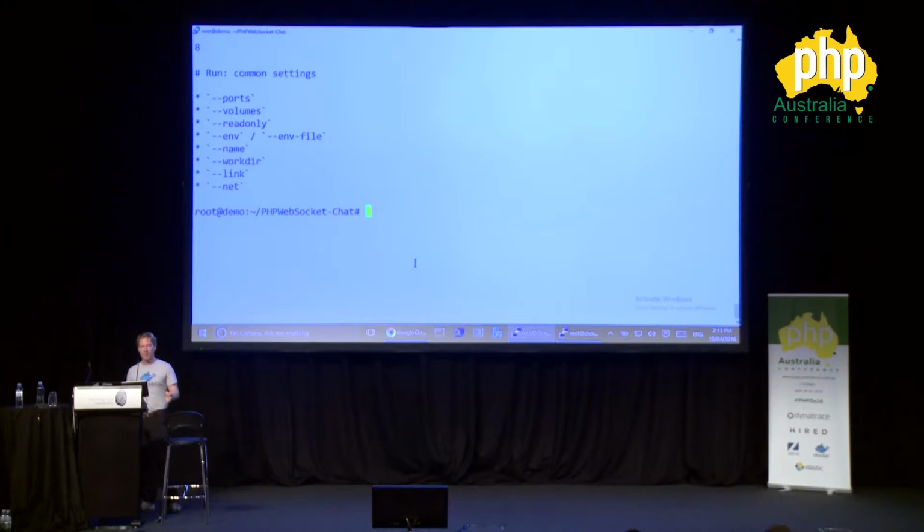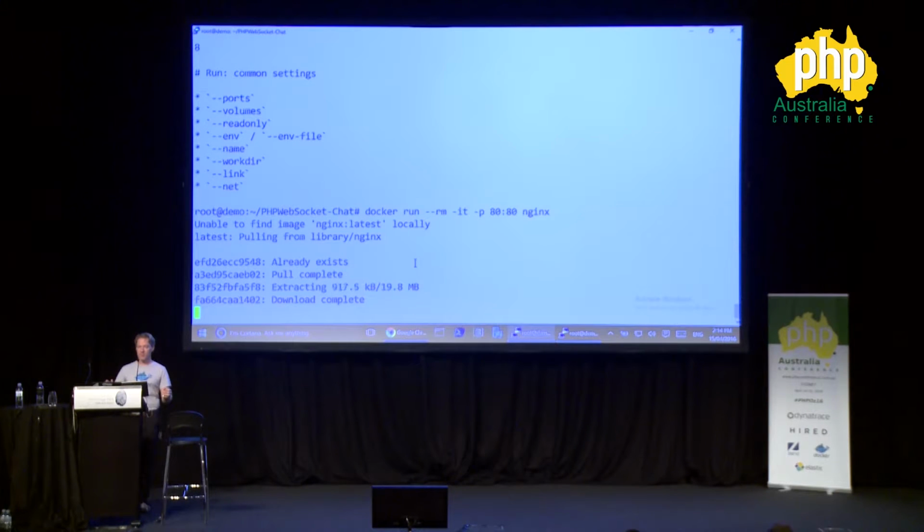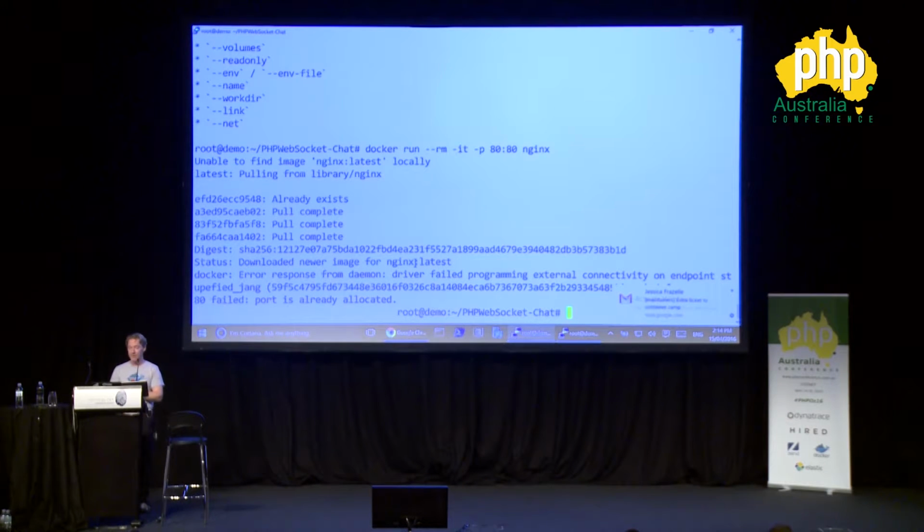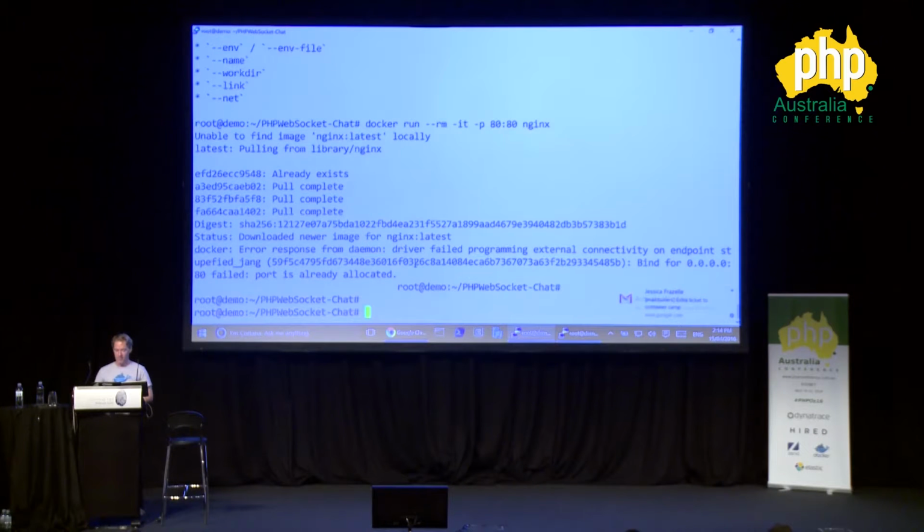And so you can start sharing networks between containers so that your Redis and your web server talk to each other without any extra overheads. And if you want to, for example, have a web server that is accessible from the outside world, you can run it, now this is going to fail, by mapping port 80. And this should fail dismally because I'm already running a web app that you guys are killing. There we go, port allocated.